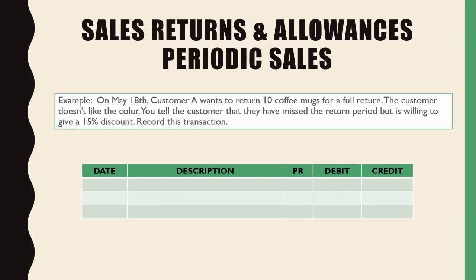They come back to your store 18 days later saying, hey, I'm not satisfied with this product, and they come back with only 10 cups in their hands. You can't discount them for the whole amount, because what if you don't have records of customer A? What if you don't know customer A because they paid you in cash? They are a simple cash customer to you. You don't have records on file. So in this case, would you know that you sold 50 items to them? Yes, but you're not going to return.